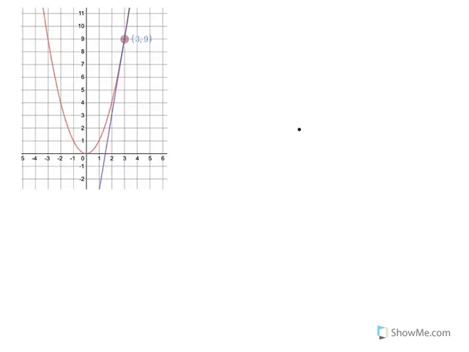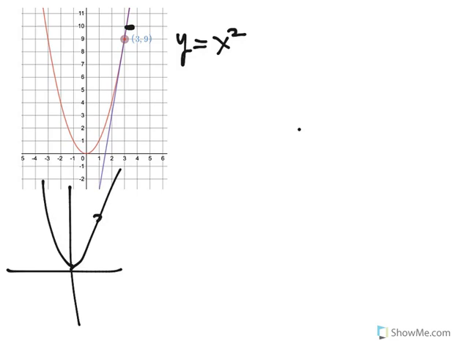So here's an example of a parabola, y equals x squared, and we want to know the slope of the tangent line at the point (3, 9). Now a trick for doing this is to pick a point on the parabola to the right of (3, 9). Let's just say I come over here. Now that point is on the parabola. My picture's not as useful as I hoped.